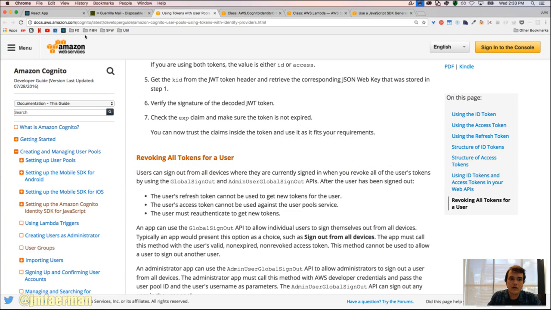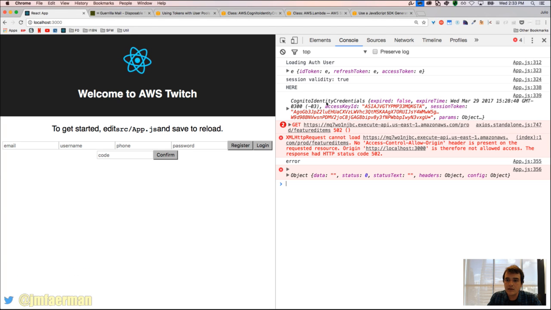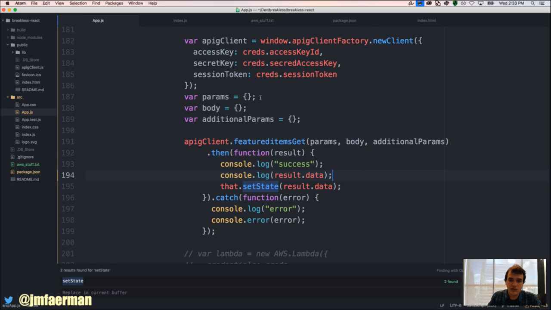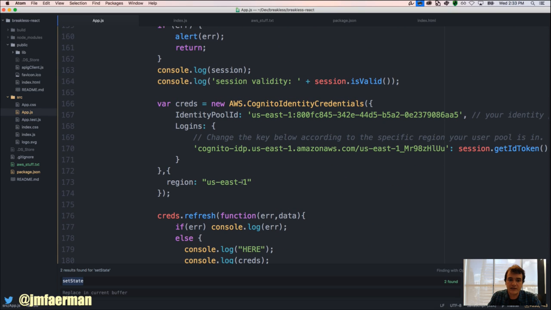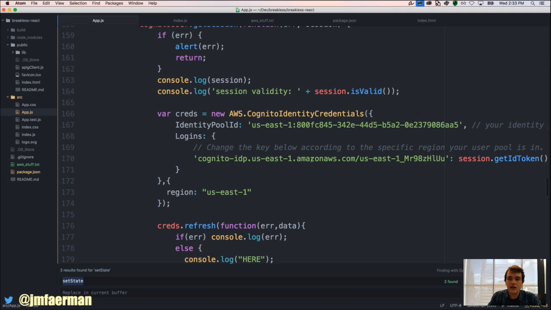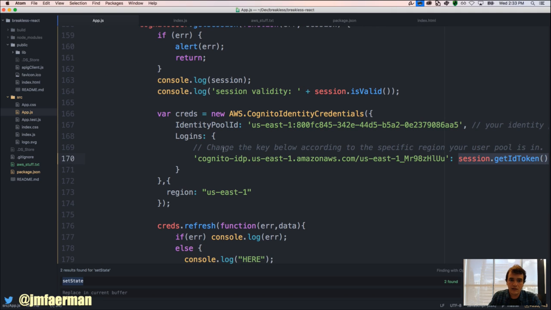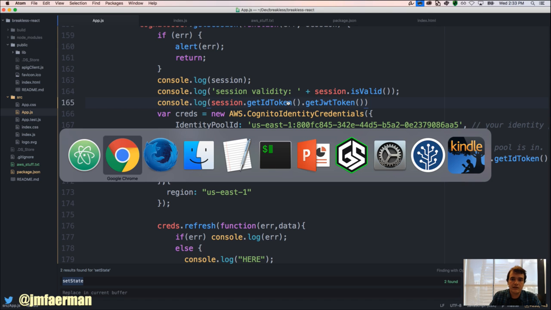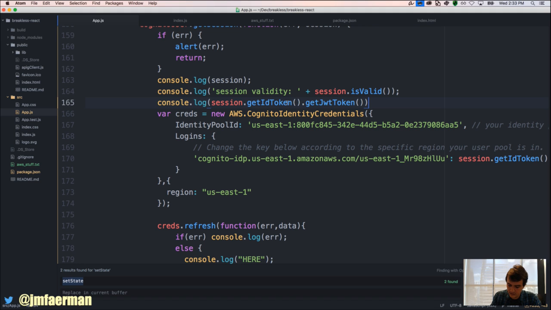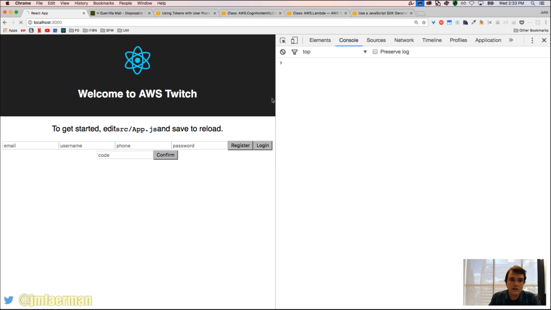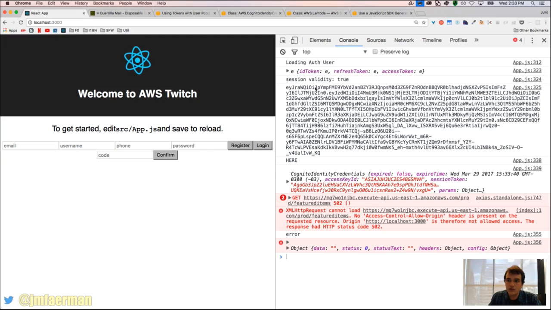On the React app, let's print this token here just to help us test this. Here is the ID token. Also log this huge JWT token, and this should work.